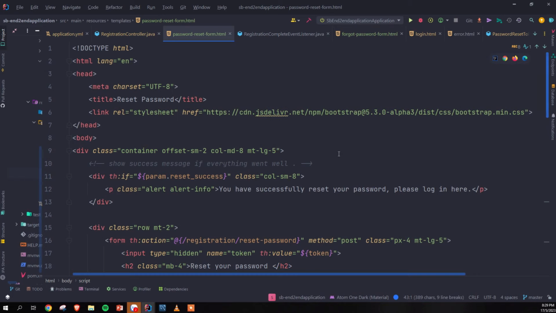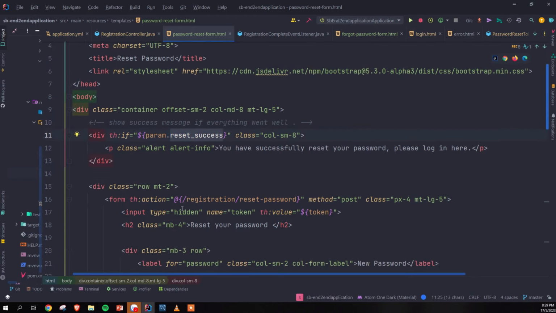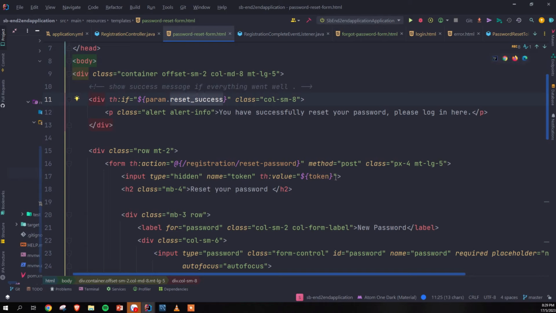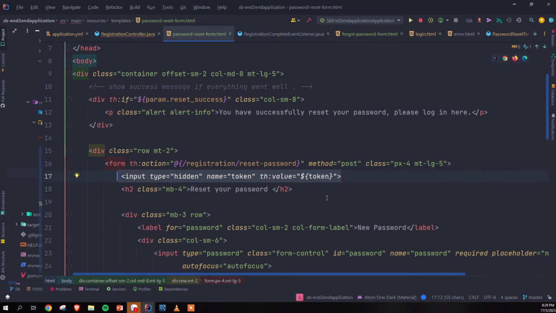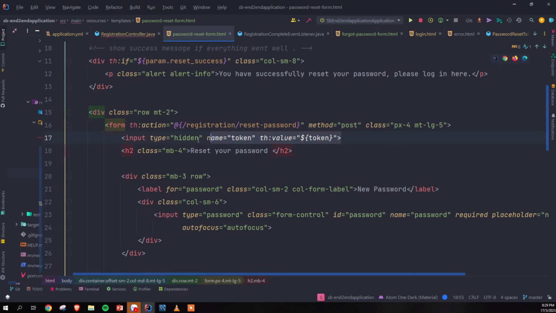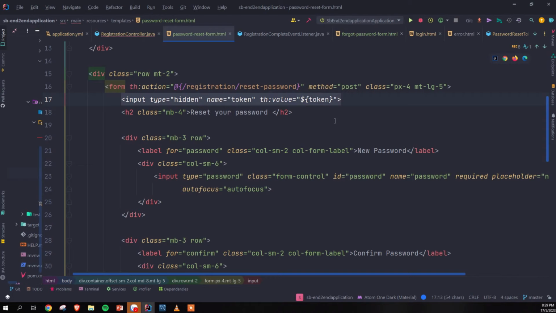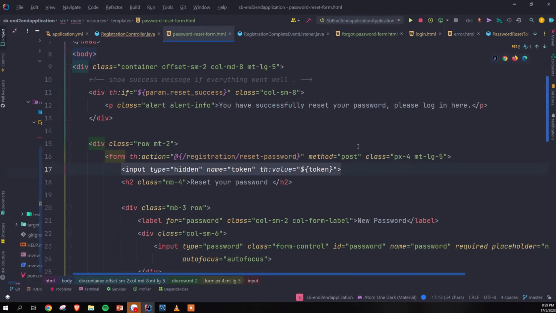So now let's go here. We are going to take a handle of this param later. I just defined everything, and we're going to come back to explain what it does. The token that we got as a request param, we put in a hidden field here. We carry this token over into our form, and we hide it in a hidden field because that is the token we're going to use to track the user that we're going to reset the password for, right? Okay, cool. Now this one is done.